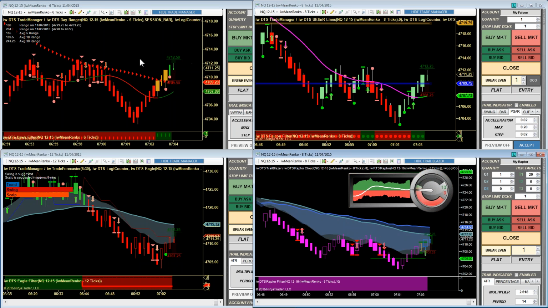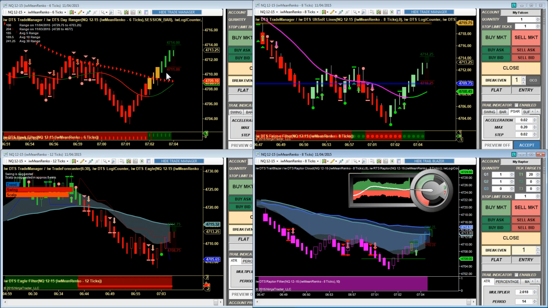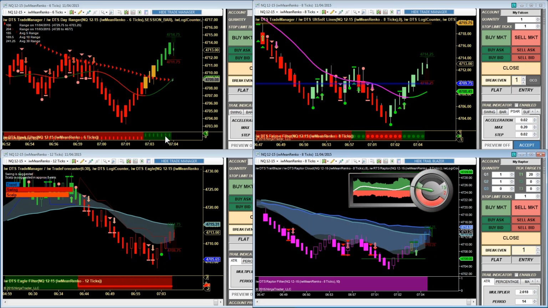Now the Hawk is producing a green bar sell. Oop, the dots disappeared, but that was actually a sell signal. So the Hawk Scalper for a moment there was suggesting that we may get a short-term scalp to the downside, but that's since dissipated. So we're getting lots of buying support now off of the 47-ish area, which would be expected, I suppose.